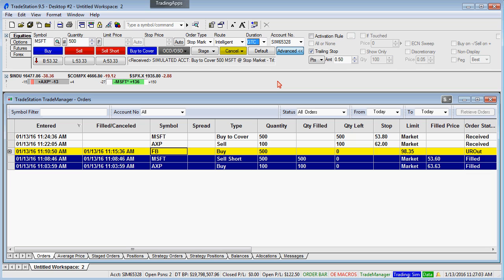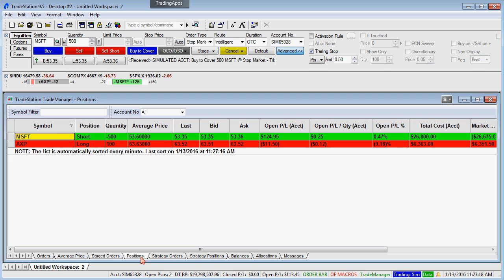All right, let's see. In the Trade Manager, which is the window that I'm looking at here on my TradeStation, you also have access to looking at your positions. One of the tabs is the Positions tab. There we go. So if you don't like to look at your position graphs the way that is displayed here on top, you can come here to the Trade Manager and you see your positions. I have a position for Microsoft and I have a position for American Express.